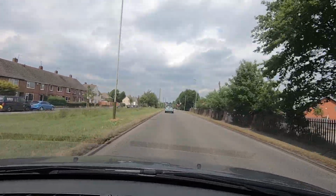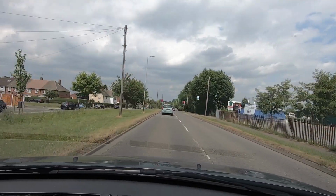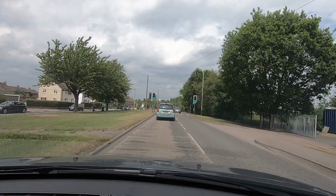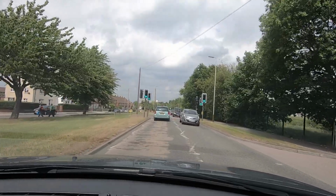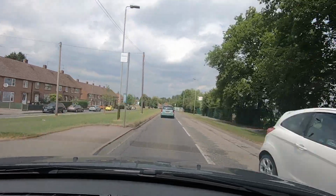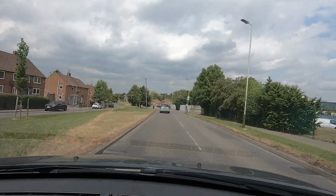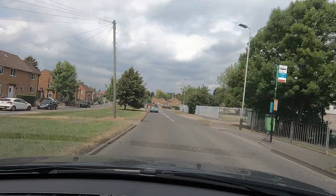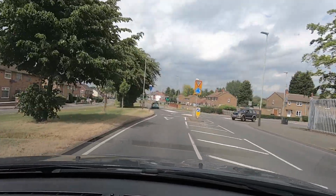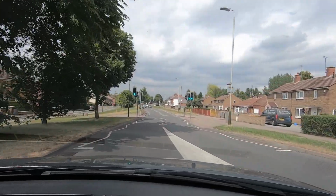We're still on Saffron. I don't know whether this bit's Saffron Lane or Saffron Road now, but that's where we are. We're going to go past the old Mary Linwood School and past Leicester City Ladies FC. And there's another mini roundabout here at the bottom of Trenant Road, and we're going to go straight ahead at that as well. So again, we're braking, dropping the car into second, we're having a good look into Trenant Road just to make sure it seems to be clear, so we're away.